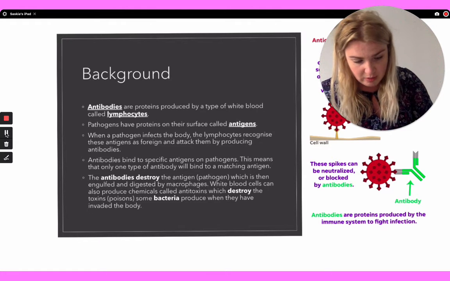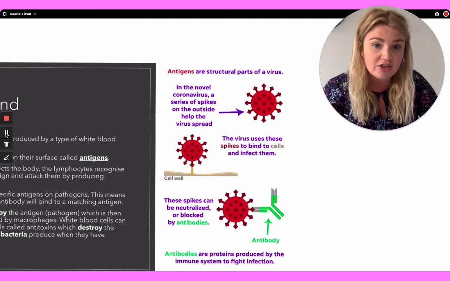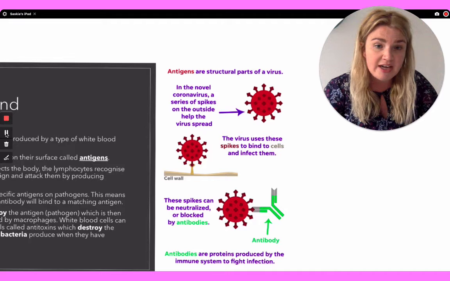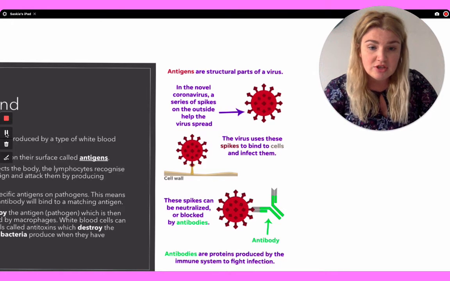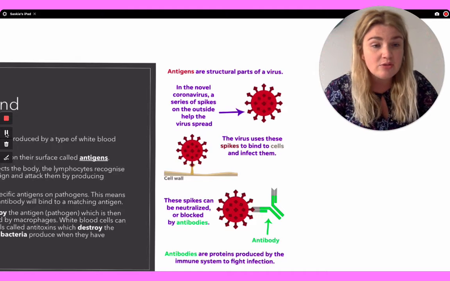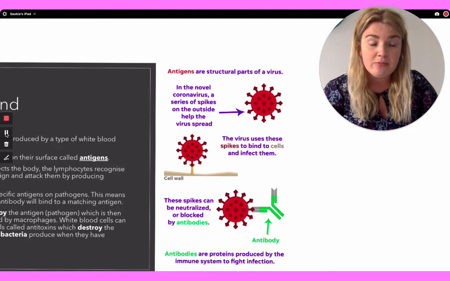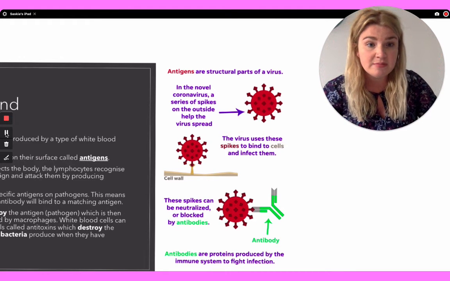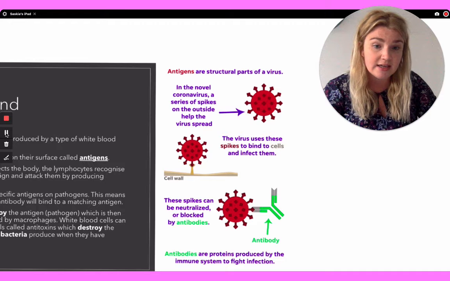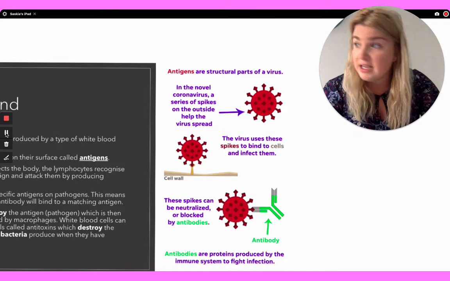So just a real quick go back through. Antigens are on the surface of the pathogen, so whatever's trying to infect your body. They normally bind to something on the cell membrane. If you're a human, what the antibodies do then is they bind to that antigen instead, so it can't bind to the cell membrane and can't infect your cell. Normally it's then transported to a phagocyte, which will engulf it and get rid of it. Sometimes your white blood cells release toxins that can kill it. So antibodies are part of your immune response. They fight infection.